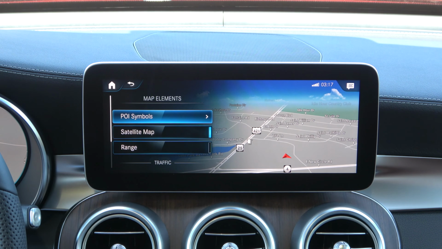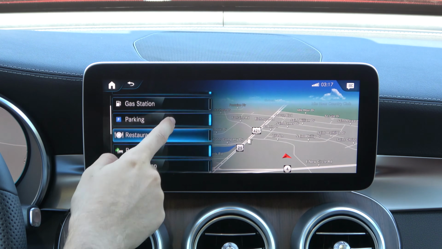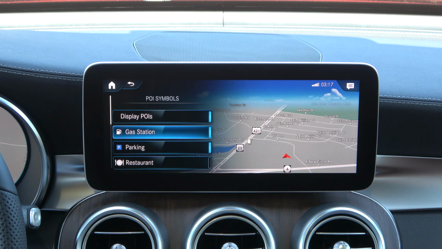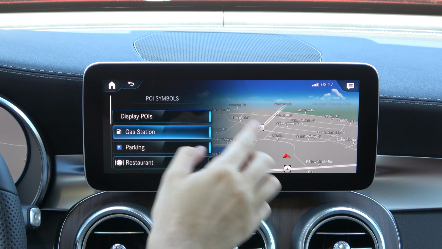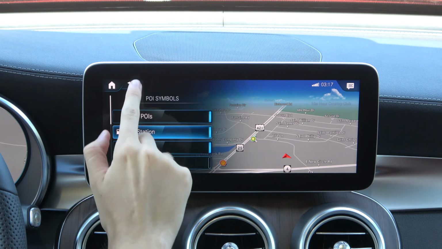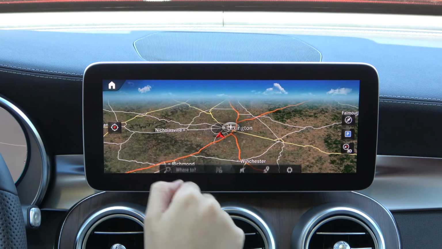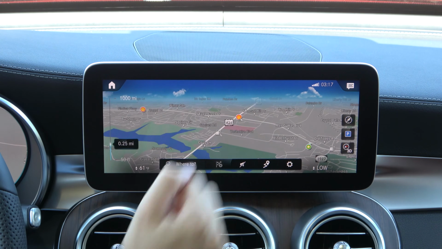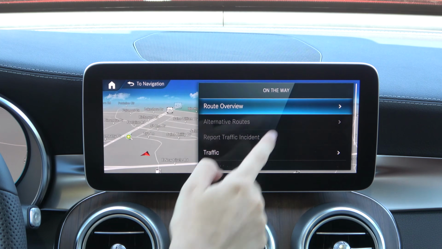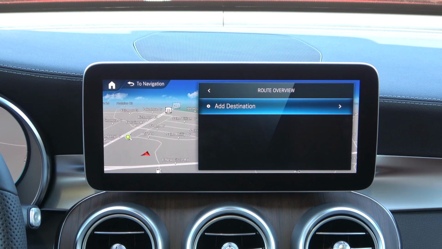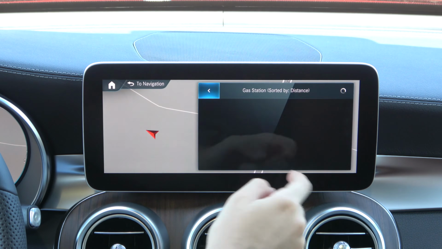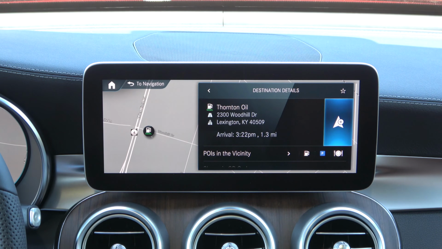You can also choose which map elements you want to show up. So you have the satellite map when you're zoomed out, like I said. You can also switch on certain areas if there's something that you frequently visit. For instance, we'll say gas stations, so we can turn on those POIs. You can see when I check that off over here in the map display, when I go back out of this and zoom in, now we have our gas station marked straight onto the map here. And then this over here shows us our route overview. So when we add a destination, for instance, I'm going to add this nearest gas station.